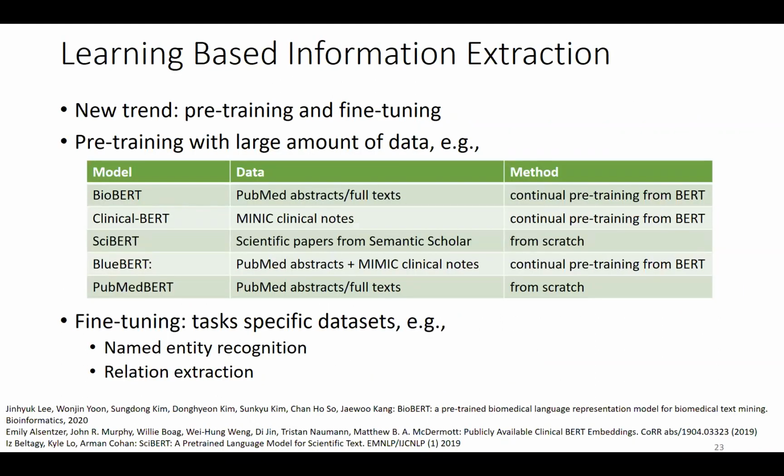Compared to pattern-based methods, learning-based methods are now becoming more popular. Especially nowadays, we have giant pre-trained models. This has also influenced biomedical data extraction. For example, in the biomedical domain, many BERT-based language models have been trained, which are generally used to generate good contextualized word embeddings for text. Then the learning models will be applied based on the embeddings for downstream tasks.